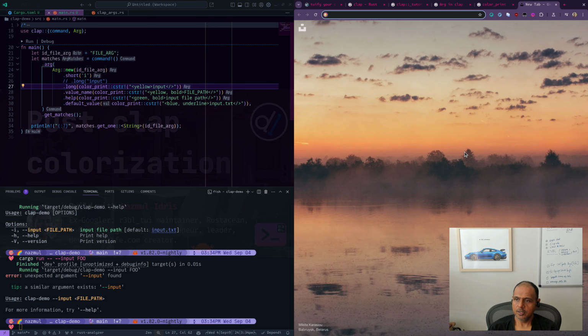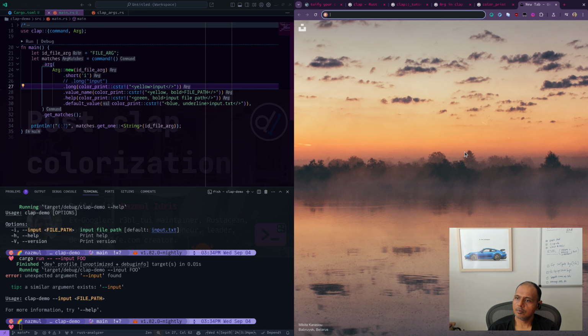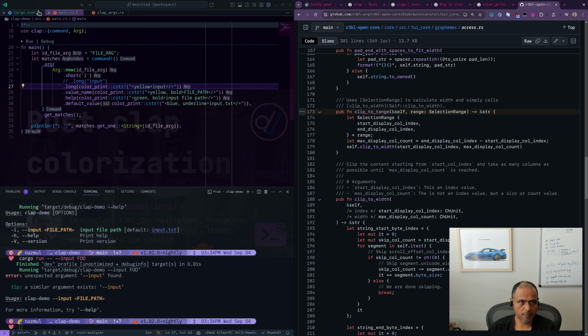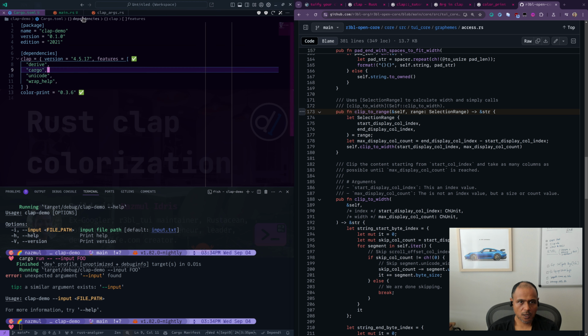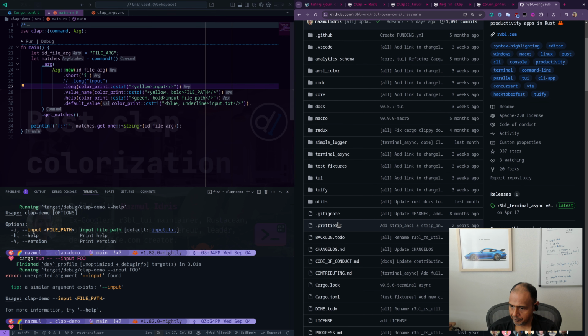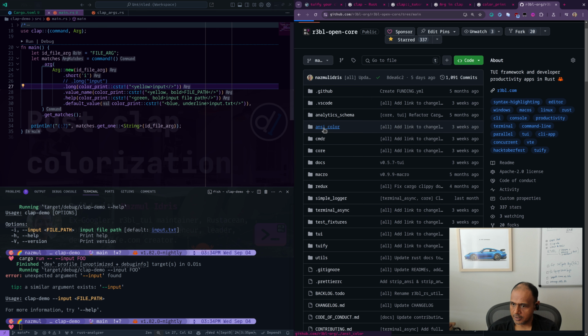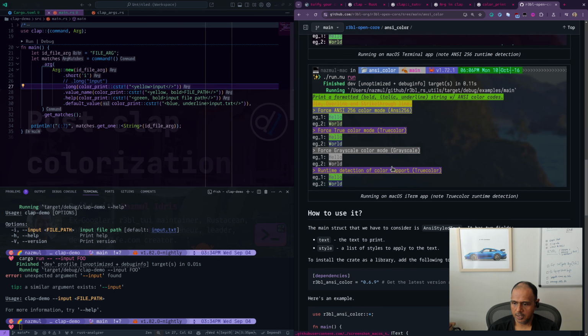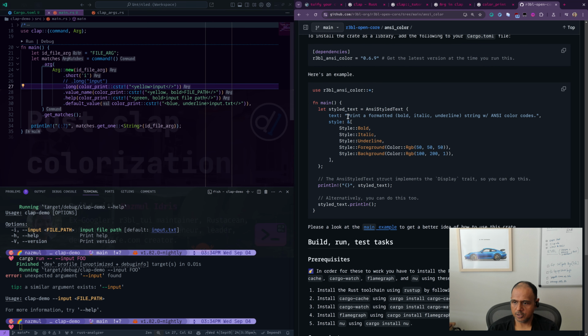I actually have a crate for this in the Rebel Open Core repo. If you don't want to use color print, you can use ANSI color, the Rebel ANSI color crate, which is pretty easy to use as well. You can say ANSI style text, give it some string, and then give it a bunch of styles you want it to apply, like bold, italic, underline, and so on.